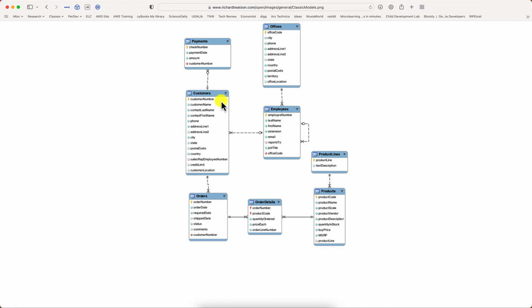One easy way to answer that is to actually take a look at the data itself and see which column in the customers table has that correspondence of data. In this case, you're going to find that it is the sales rep employee number column. And so this specific join between the employees and the customers table relies on employee number being joined to sales rep employee number.